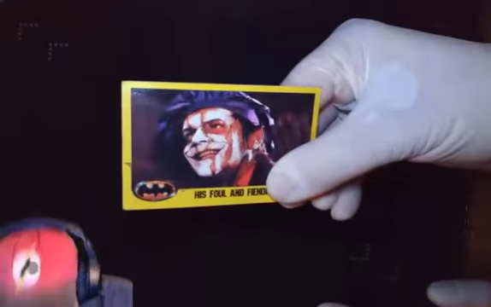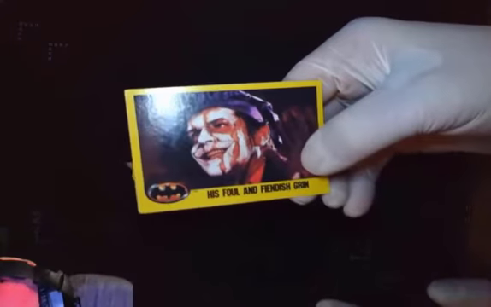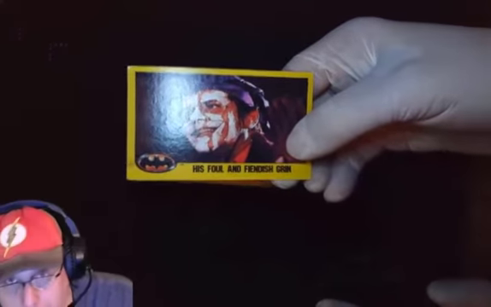We have another scene from the movie in the museum where the Joker loses his makeup when Vicky Vale splashes water into his face. All right, here we go. It's hard to look at the screen here. His foul and fiendish grin. Flip it over. It's number 216.